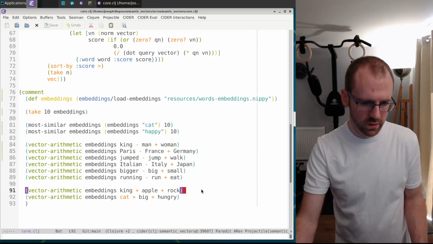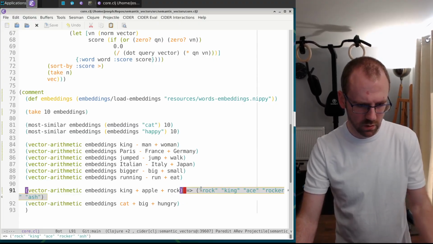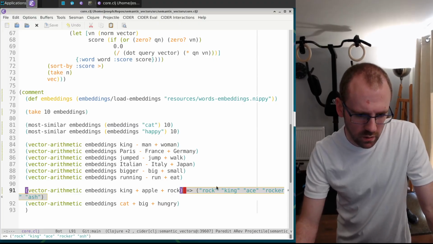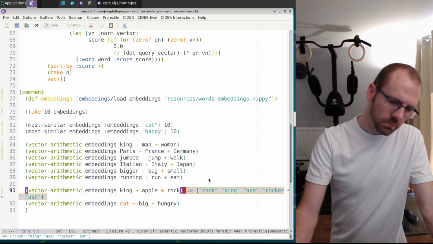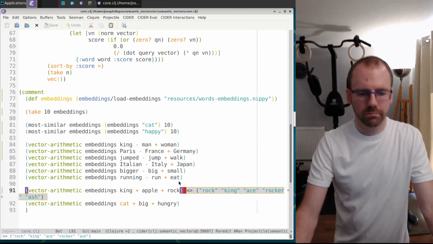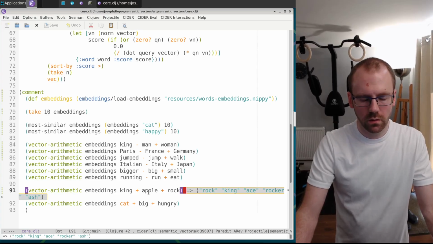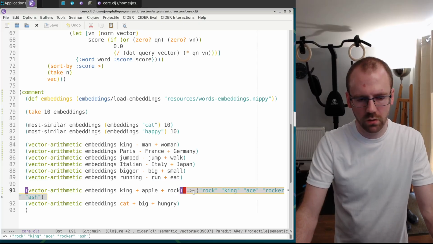So if we do king plus apple plus rock, I don't know. Yeah, we can see it still contains the semantic meaning of rock and king. So apple has been lost, right? Presumably the semantic for apple is still in the vector somewhere, but it's sort of diluted.